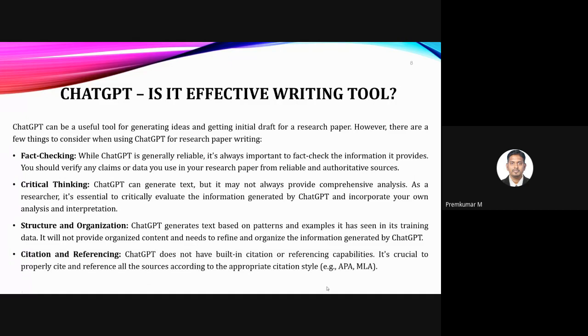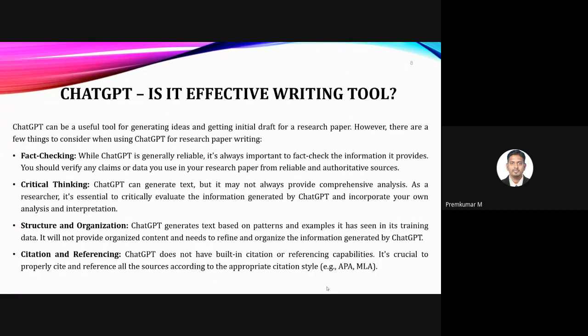And the citations and referencing. As of now, we don't have any options for citations and referencing. Maybe sometime later there may be an add-on for these kinds of tools, and once the add-on is provided, maybe it can provide proper referencing also. But as of now, it's not possible. Because when you submit papers to any journal, the references must be in a certain style, most probably APA style, MLA style, or IEEE style. So all those things you have to do, but the tool cannot.